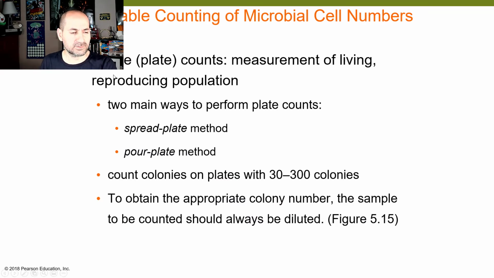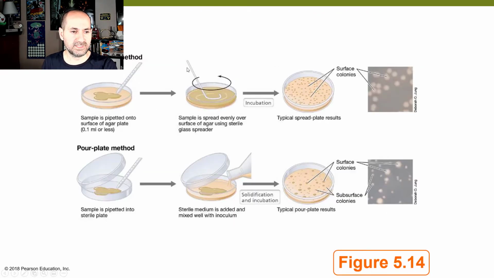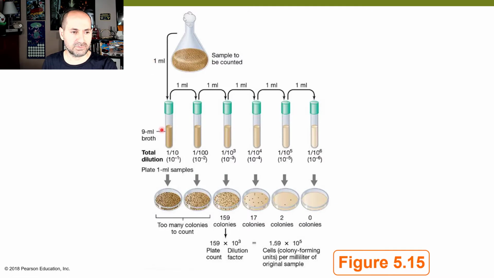Here, this reiterates a point that we made in lab, and that is the viable plate counts. Two ways of counting microbial cell numbers. Remember this viable plate count method where you do a serial dilution of bacterium, and then you plate some known volume of each dilution, and then you find the countable plate. This is my countable plate to get my CFUs, or cells per ml of original stock.